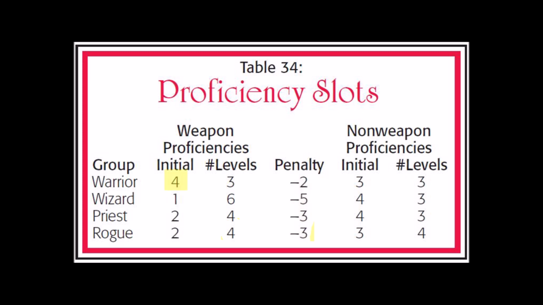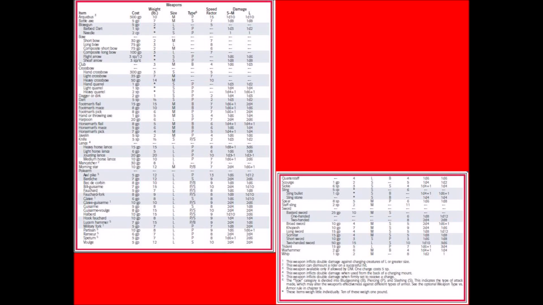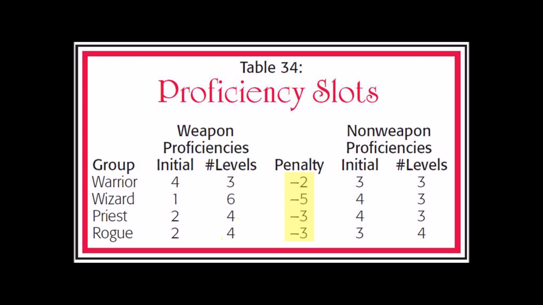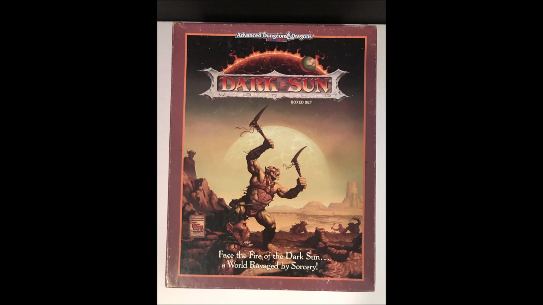As you can see from the table, a fighter belonging to the warrior group receives 4 weapon proficiency slots to spend at creation. To become proficient in a weapon, a character must spend a weapon proficiency slot in that type of weapon. Becoming proficient allows the character to avoid non-proficient penalties and halves those penalties for weapons similar to the weapon the character is proficient with. Proficiency in a weapon gives no bonuses to most weapons. Aside from a few exceptions from settings like Dark Sun, it only negates penalties.